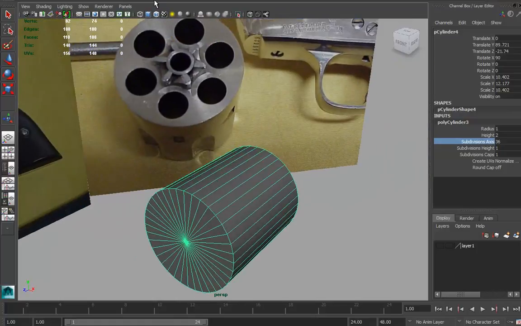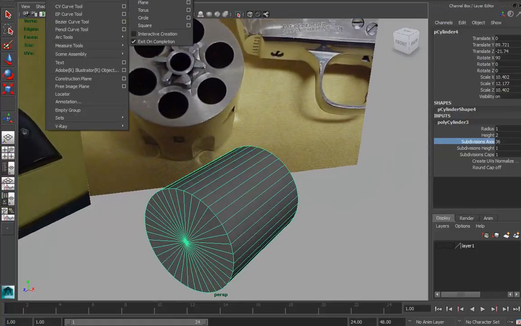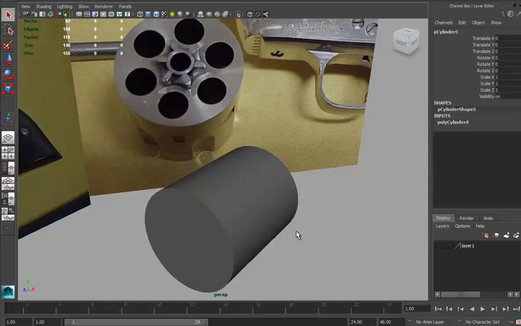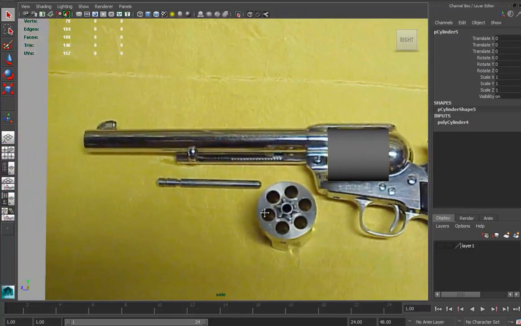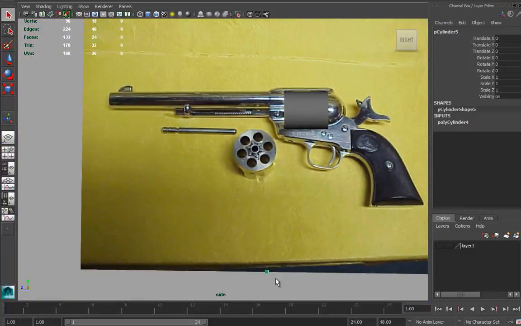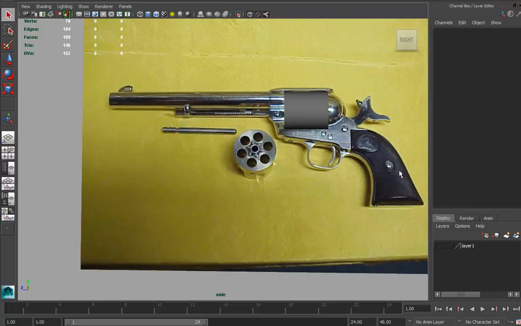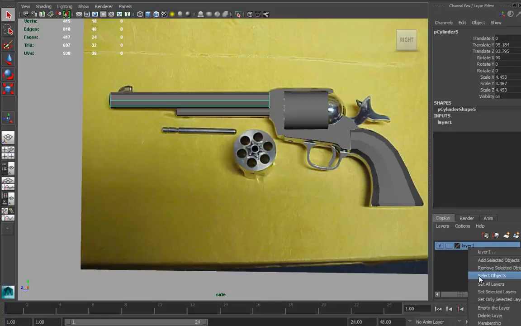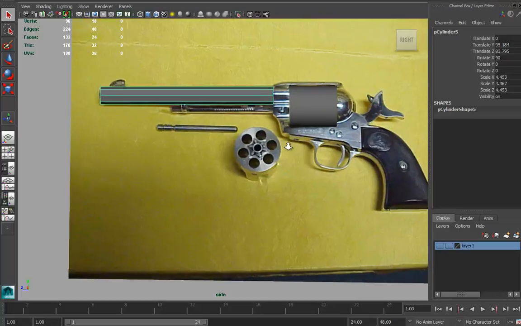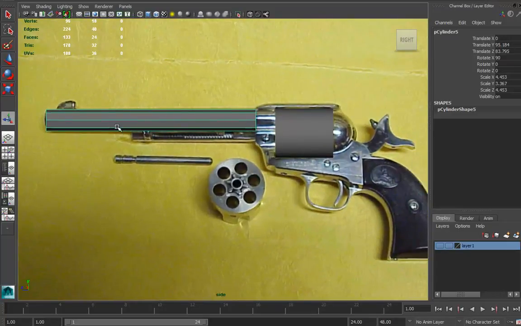The next thing I want to do, let's create another polygon cylinder. Let's go over here to the right view. Actually, you know what? I can probably get away with not creating another cylinder. I just got an idea. Instead of creating this cylinder here, I'm just going to delete it. I'll put the layer on for a second, take this and make a duplicate of it. I'm going to make sure that this thing is not in here, so I'm going to remove it from the layer using remove selected objects. I can hide that. Now I've got this piece. I'm just going to take this thing and scale it down a little bit.